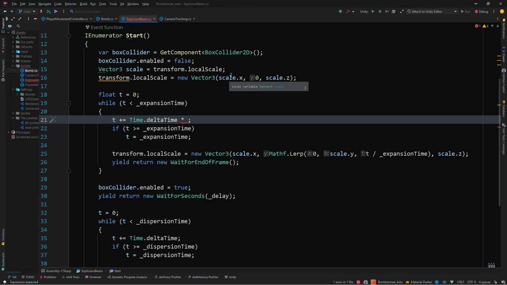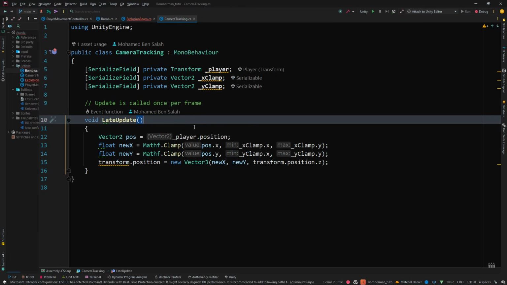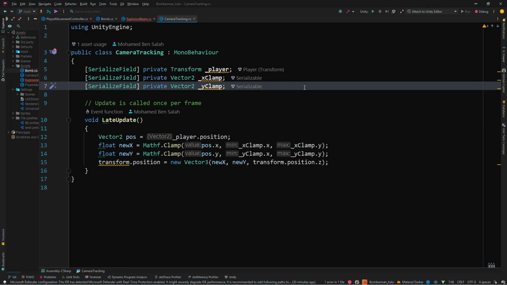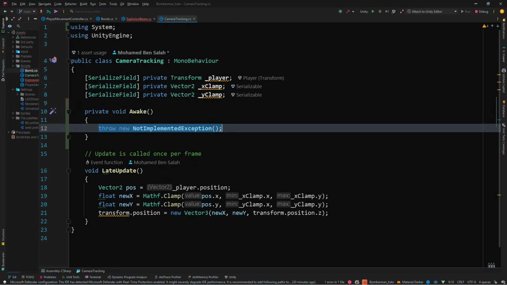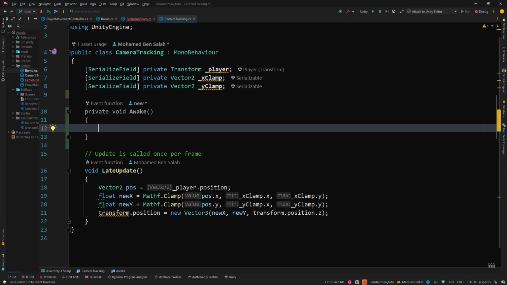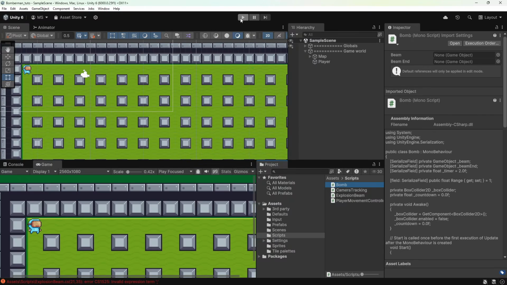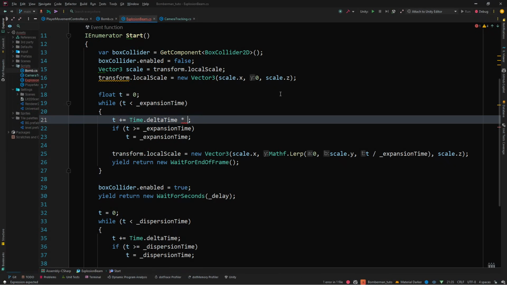Also, yeah, good thing to do here is go to any script that has a priority of execution like the player or the camera. They are there since the beginning, and go to awake. We will add something that will set the frame rate because it's a good thing to do for pixel art games, and we will do Application.targetFrameRate equals, I want to do it 30. Let's try. Oh yeah, it's an integer. Let's try it this way. I have an error. Yep.